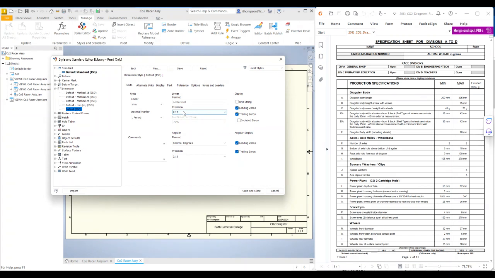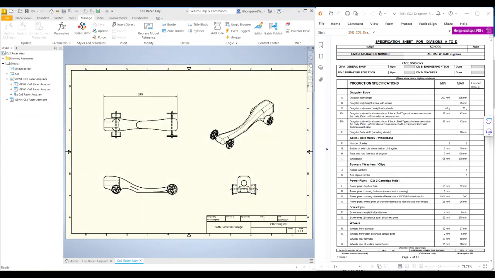Now, I don't really need to measure to the nearest hundredth of a millimeter. That's a bit over the top for this particular project. I'm just going to choose no decimal places. So in other words, it'll give me precision just to the nearest millimeter. Same with degrees. If I want to measure angles, I want those angles to be just to the nearest degree. So I'm going to put 0 there. There's some other things there, but I'm going to leave those. I'm going to save and close.